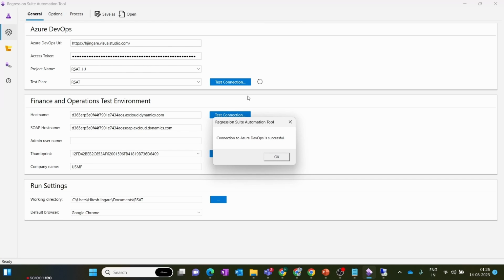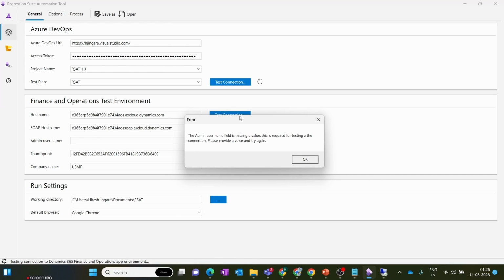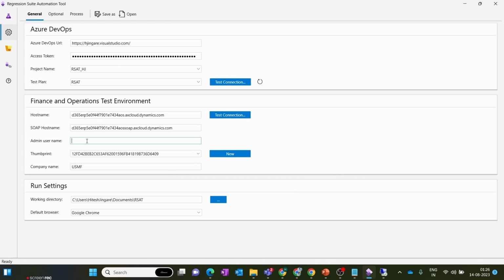Now let's check the test connection. So our connection with the Azure DevOps is successfully done. Let's check the connection with the Finance and Operations. Okay, so our admin name is missing, so let's provide the admin name.